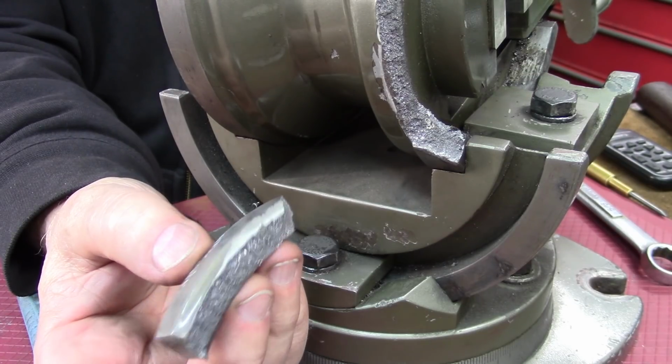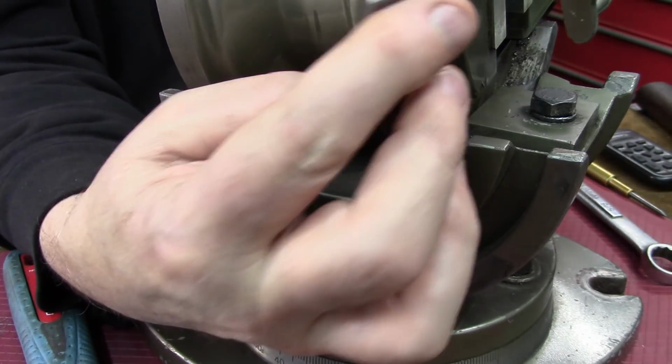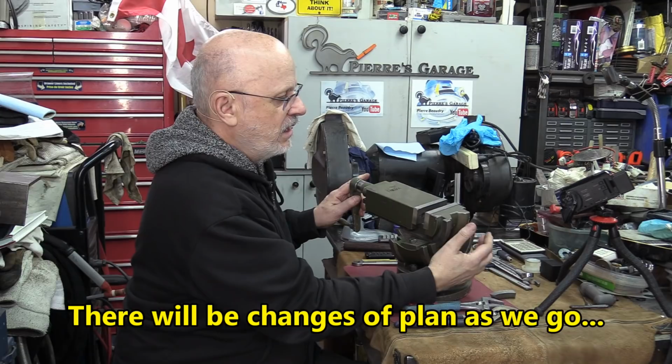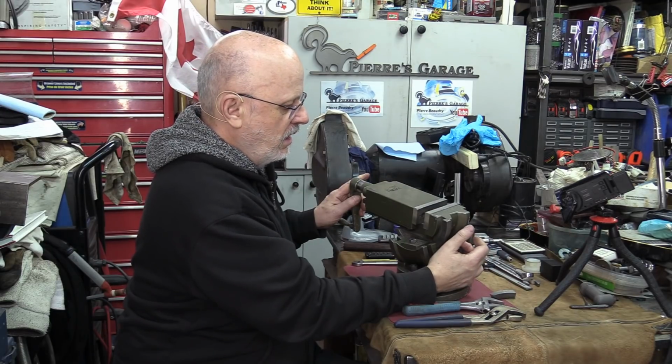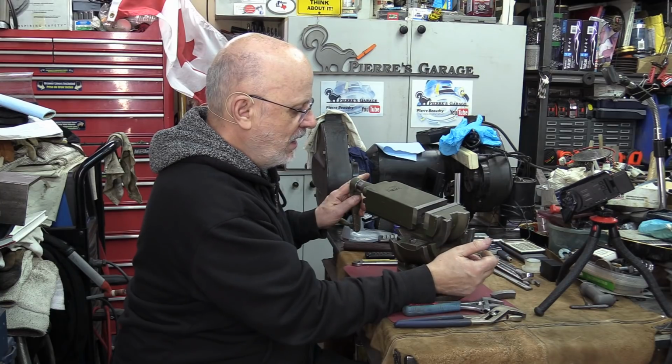So what I'll have to do is put this piece back on there. Luckily, the vise is not too oily. The surface is pretty gritty. I might need to do some cleaning up a little bit, but not that much.